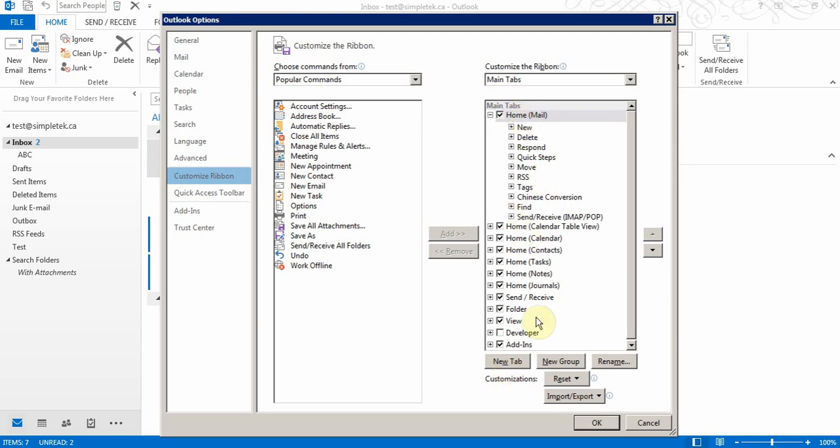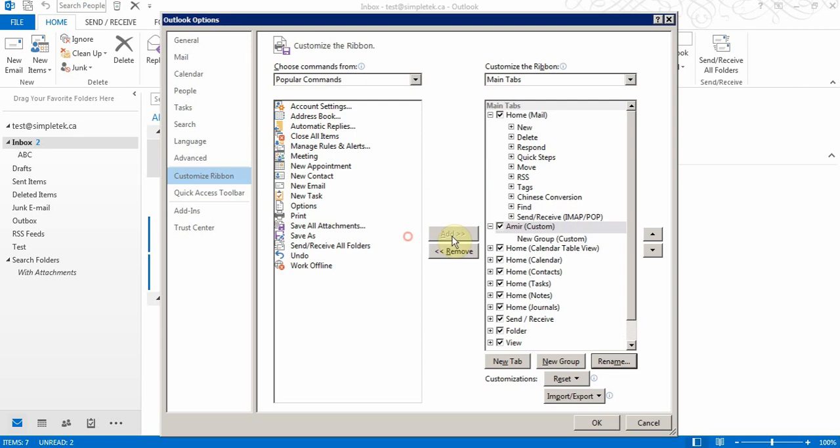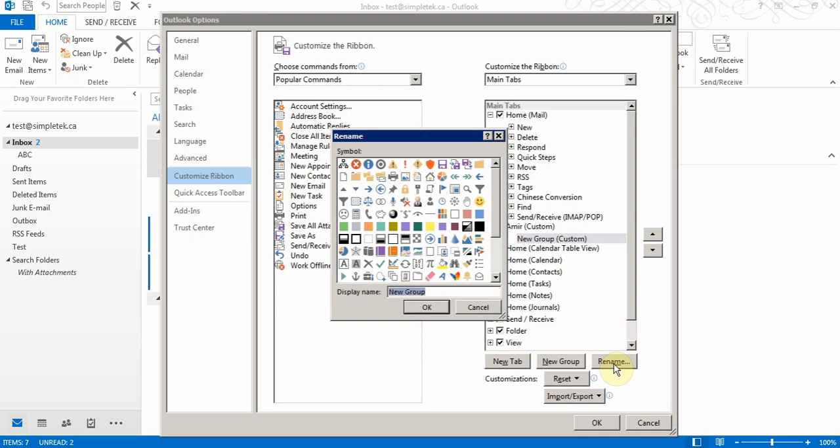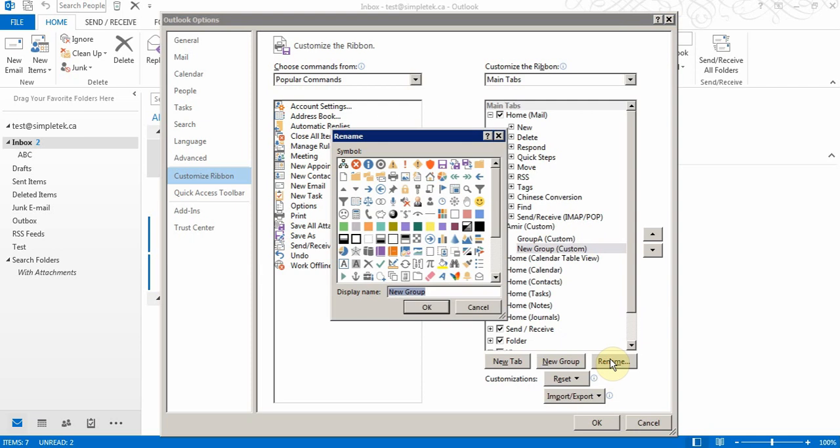If I click here and choose new tab, I can rename it and give it my name, and then there is a group here, so I can call it whatever group I want to call it, and I can even add some more groups there and rename them, and I can even give some kind of a logo if I want.